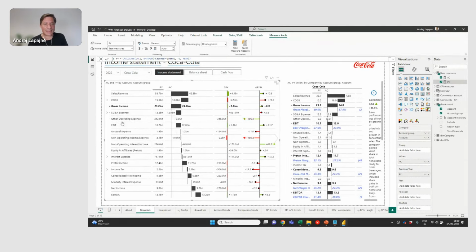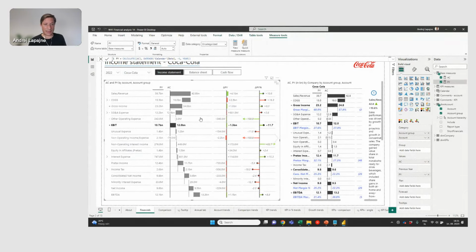So all the expenses basically have to be inverted, right? They have a negative contribution to the end results, to net income. So this is it. The EBIT is my next result here. So right now we are doing this for Coca-Cola, right? And okay, some additional expenses here. This is also a type of expense.